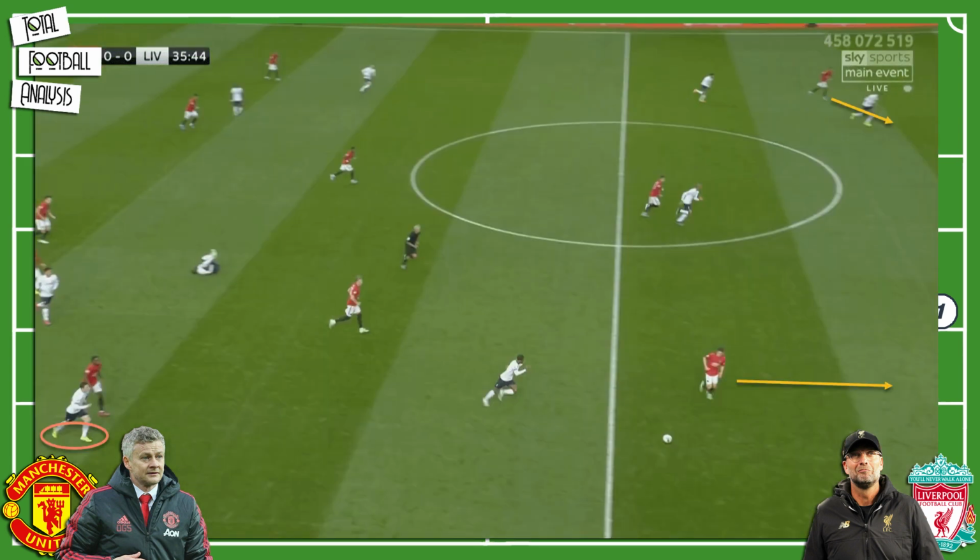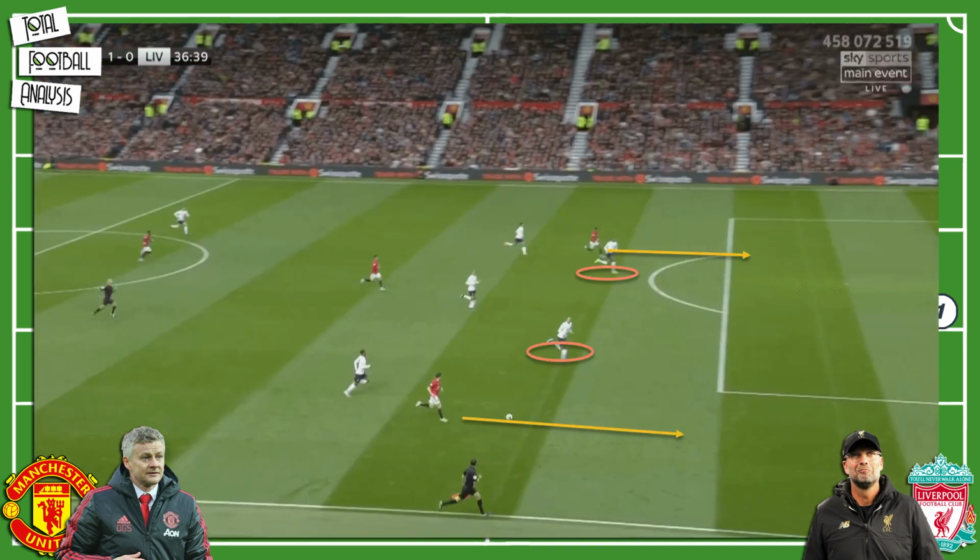United's goal was also down to these tactics. Robertson, circled in this image, once again caught upfield as United counter. They then create another 2 vs 2 situation, with James playing a brilliant cross for Rashford to score from. United's tactics worked almost perfectly in the first half, and they should have probably done better with the half chances that came their way due to this.